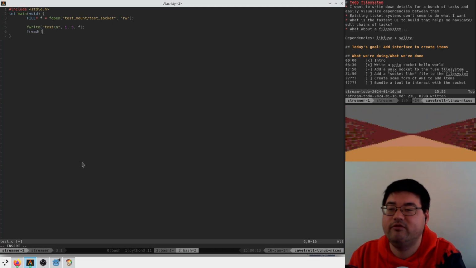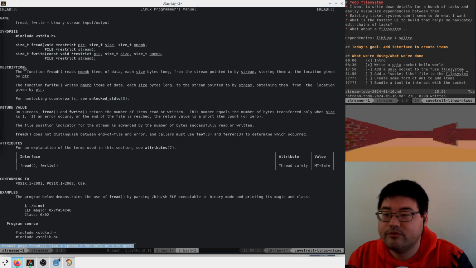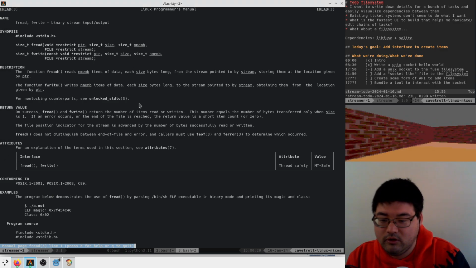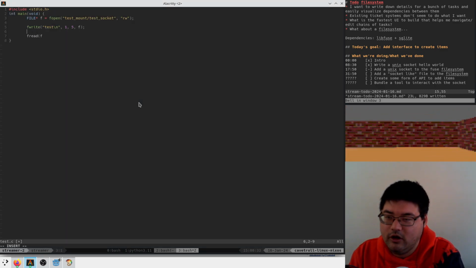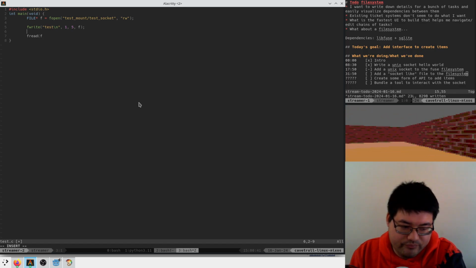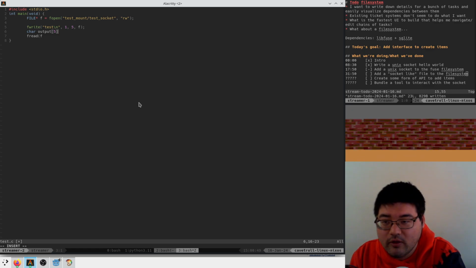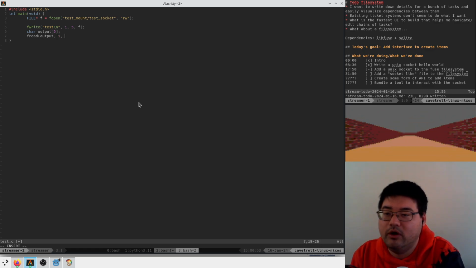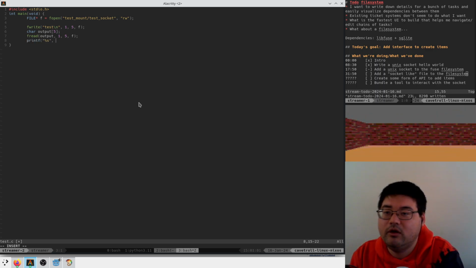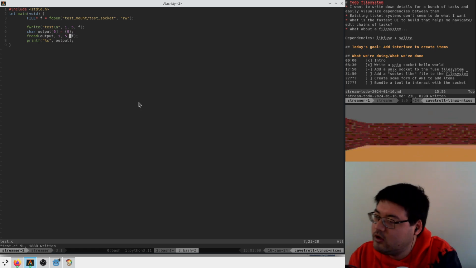And then fread, f. Man fread. The function fread is pointer, size, number of elements. So we just have the output here. So we say buff. What do we want to do? I've forgotten my C syntax. uint8_t char output, and we'll just say that this is 5 things wrong. And we read output, 1, 5 from f. And we just printf, string, output. And maybe we say this is going to be 6 long, and we just set everything to 0 to make sure that we don't go past the end of the world here.